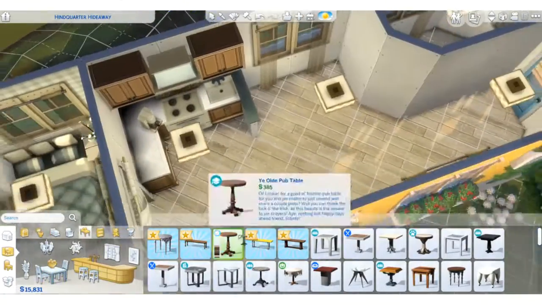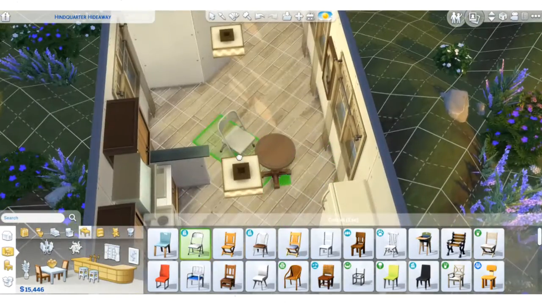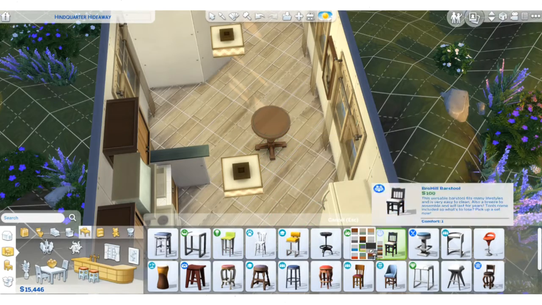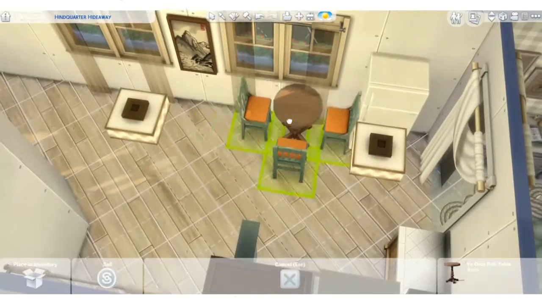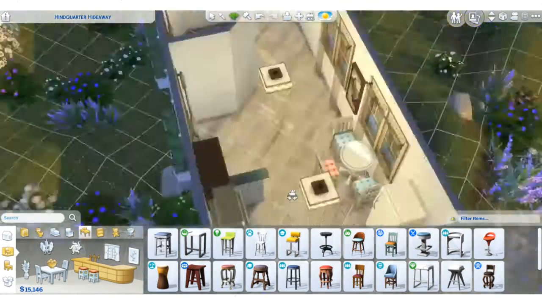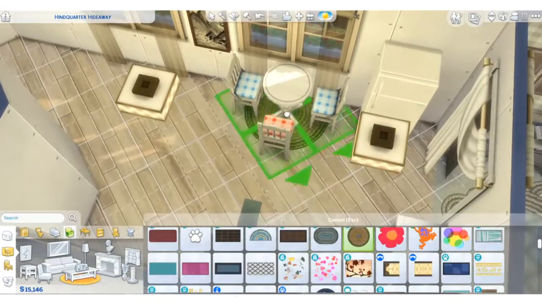As you can see, we are working on the kitchen area right now, and I'm just trying to fit everything in there because it's very squishy. I keep using the word squishy. I don't know why, but it's a thing now. So hashtag squishy.